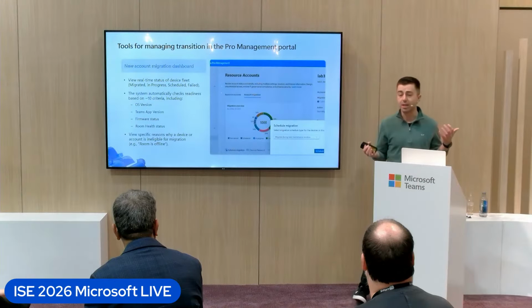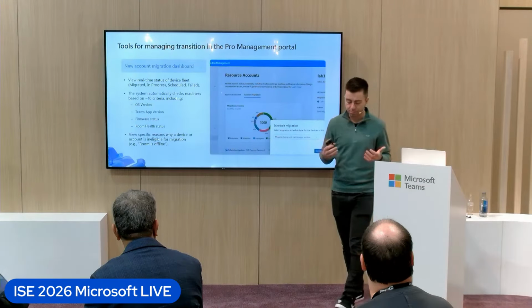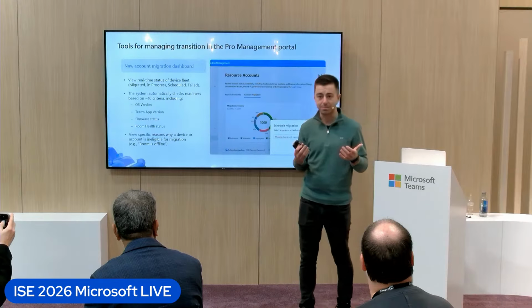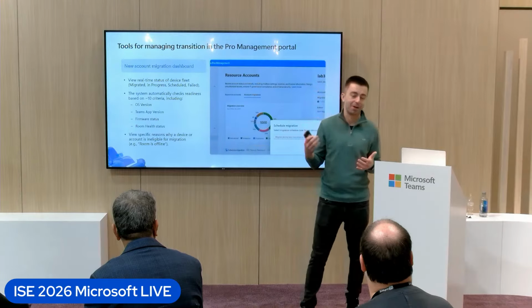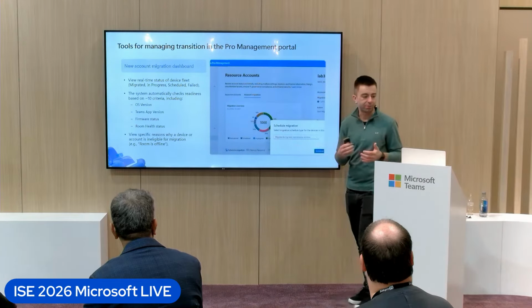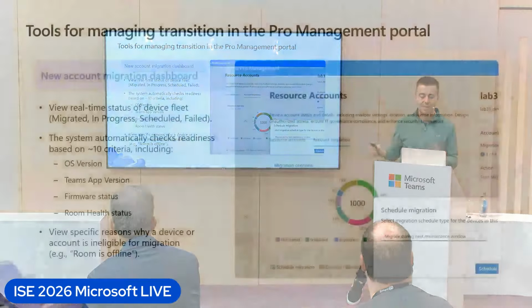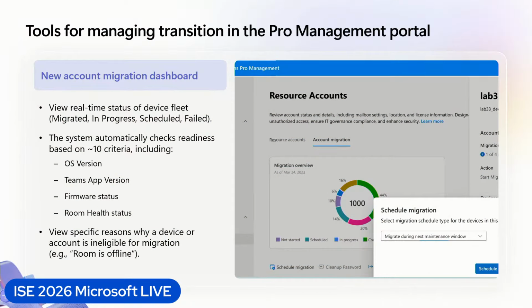So this is going to be a migration. Today, we've got 1 million plus Teams Rooms devices deployed today. We need to move them all to this model. We're building migration tooling for it. So what you see here is some screenshots that kind of talk through what that looks like. Really, it's going to be a readiness check first. Make sure that the devices are up to date. Make sure that they're running an app that supports this feature set and capability.